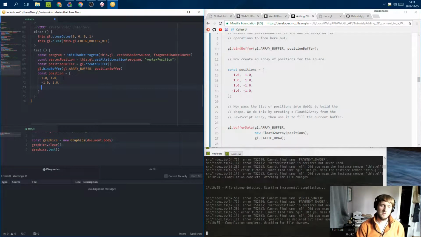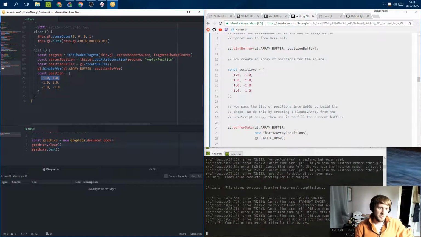I feel like we're going backwards. I want to go to the bottom left, or clockwise? I think I want to go clockwise. So I'm going to go to the bottom left. That'd be -1. Oh, I was just interpreting it wrong. It's fine. And then I want to go to the top left, so that'd be -1.0 and -1.0. So this is the upper right, bottom left, top left.